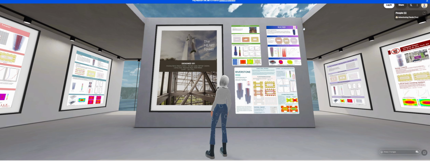So their team created all the nice renderings using Revit, Rhino and Enscape, so you can see the architectural beauty in the image. And the poster on the right, you can see the team's Reverse the Rise, and let me zoom in.